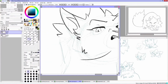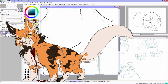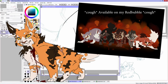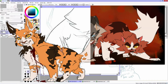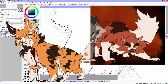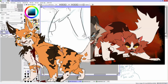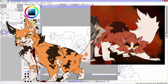I've drawn Mapleshade a few times in the past. This is a drawing from 2016, and I'm actually surprised at how much I still use from this design. About a year after this drawing, I completely redesigned her for a poster I did of a bunch of Warriors villains. But you can still see some similarities. The body structure is mostly the same, with broad shoulders, small hips, long fur, and small paws. I do like the chaotic pelt pattern she has in my old art of her, but I'm definitely glad I decided to change it and really go ham on the maple leaf design.